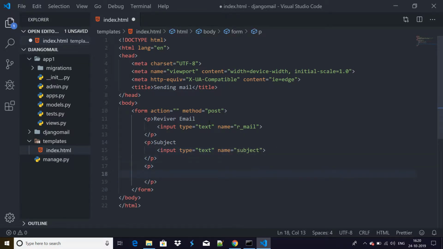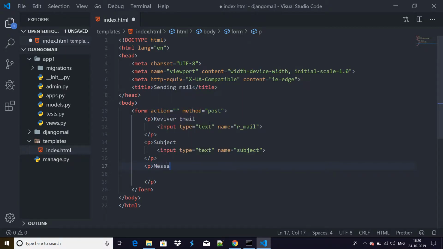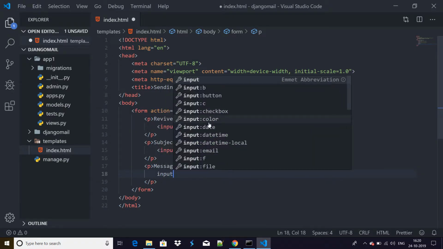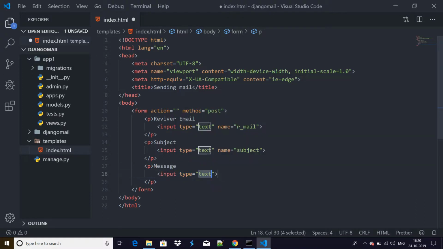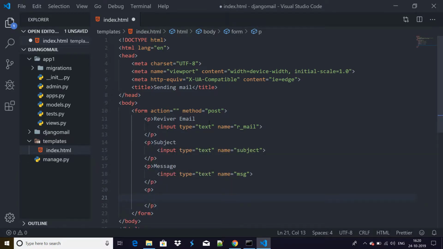And the last thing is the message which we need to send to the mail. And a button to send the message. Now our form has been prepared.